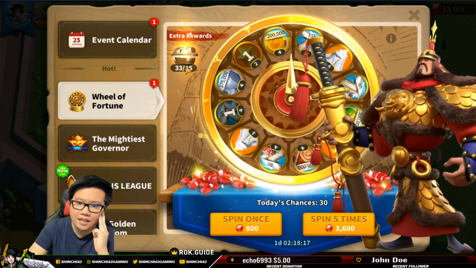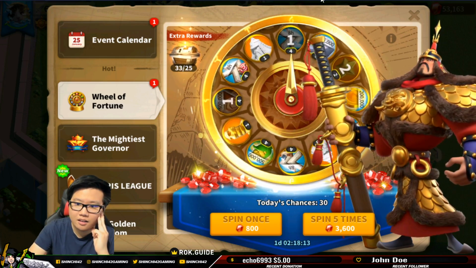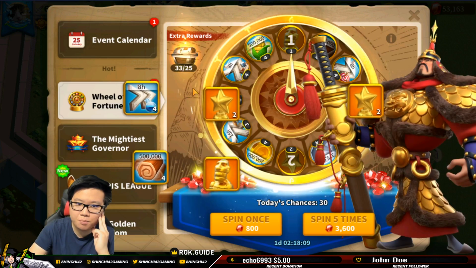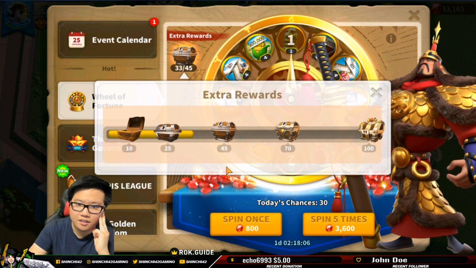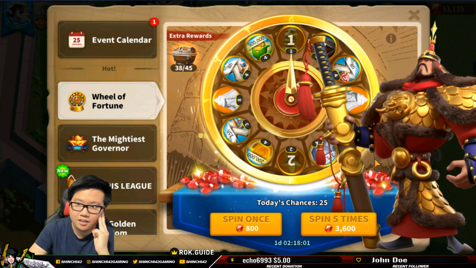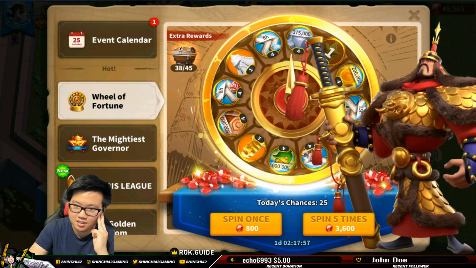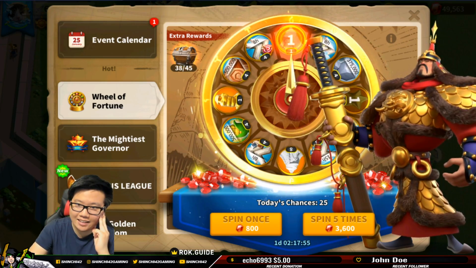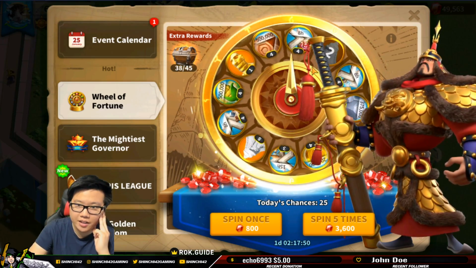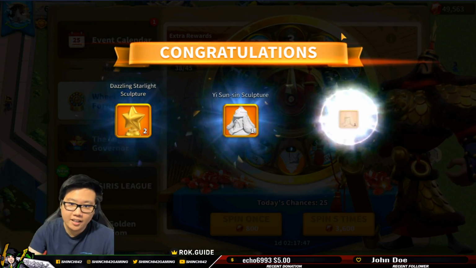But what the heck, man? I'm not getting it at all. This is pretty dumb. This is very unlucky. This is why I don't spin sometimes. We got 53k, 50k gems left now. Jesus Christ. I'm not getting any. I need more. There we go, give me more. Damn, man. I need the eights. Okay, we got three. Not bad.